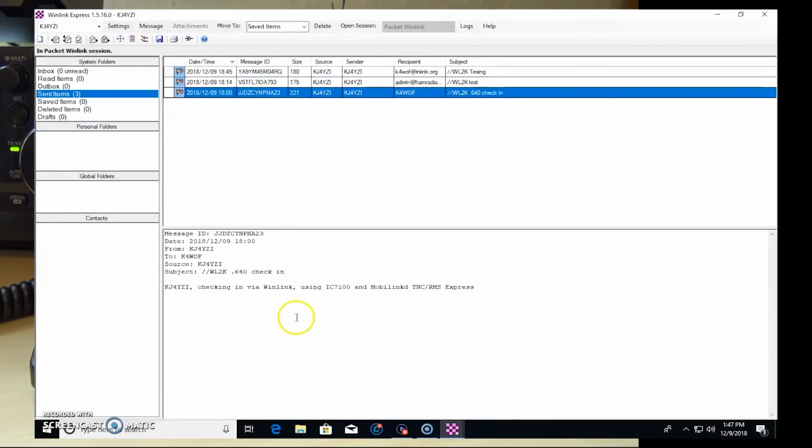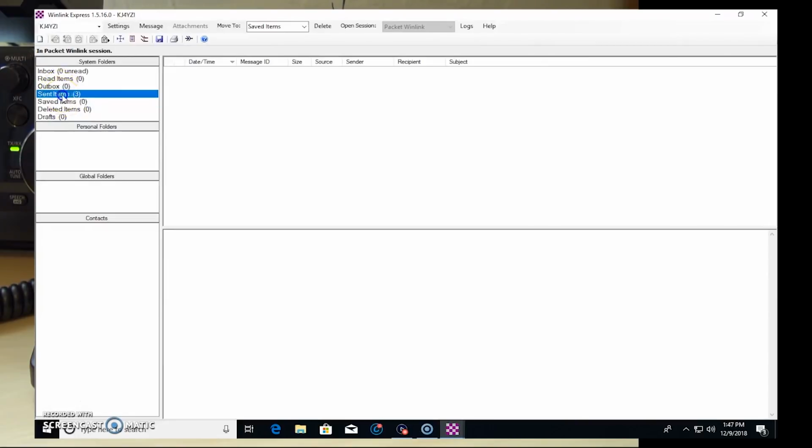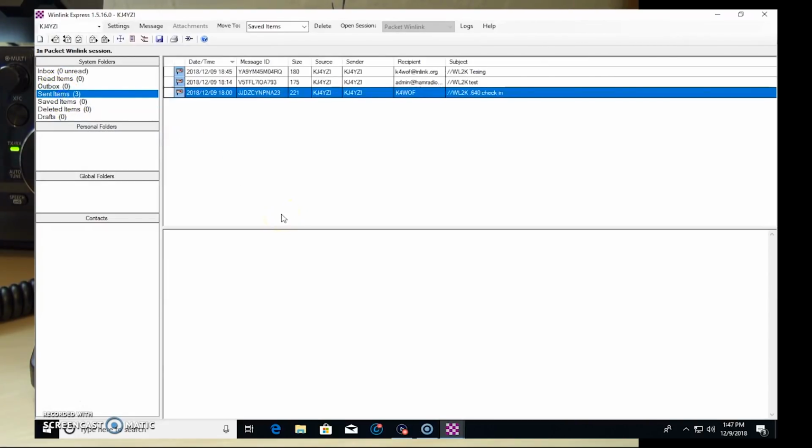So those are mine. So what I just did was I sent an email from my radio using the Mobilinkd TNC over Bluetooth, without any internet required. Now, yes, a little bit slower than your traditional hotspot or iPhone or AOL. God help you if you're using AOL in 2018. In fact, if you were using AOL in 2018, send me a comment in the video. I'd love to know.